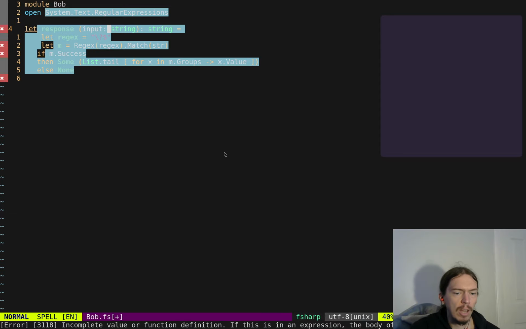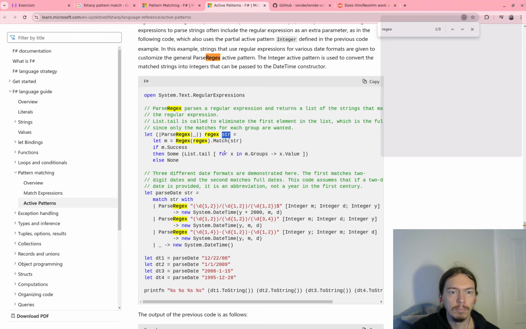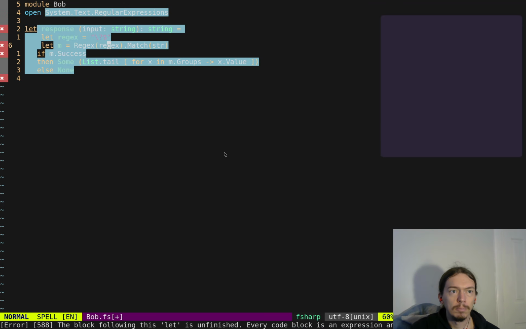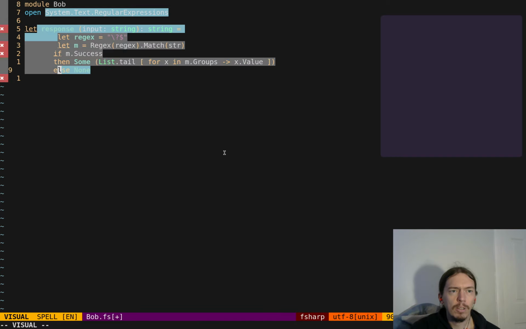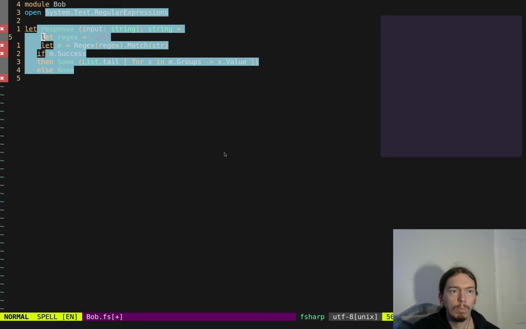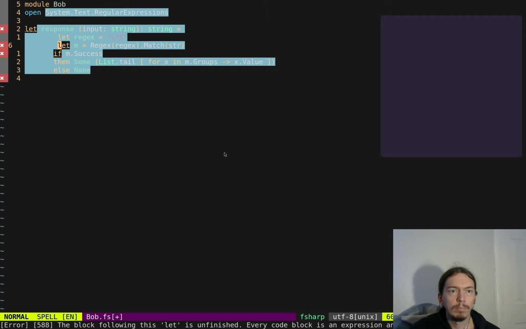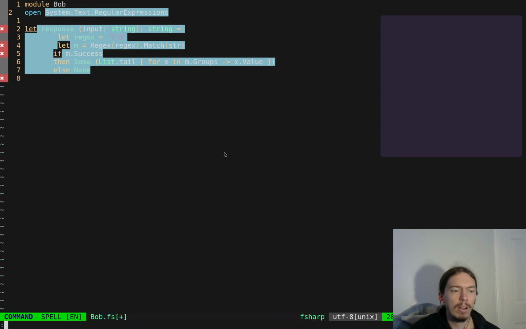Okay, so now what's it say? Incomplete value. Is this how they should be? Oh, shoot. I don't know. Okay, match. That highlight looks weird as heck. Is that the gray color that I was looking at?